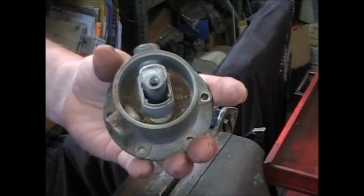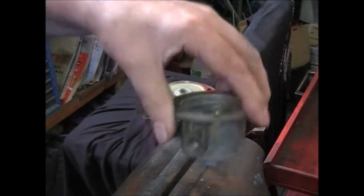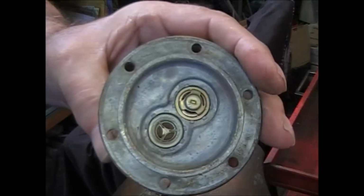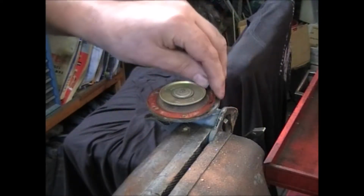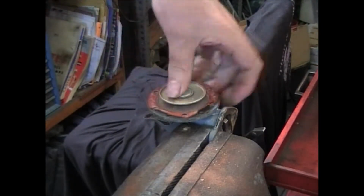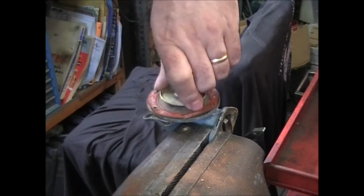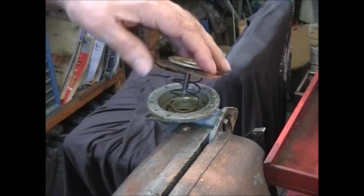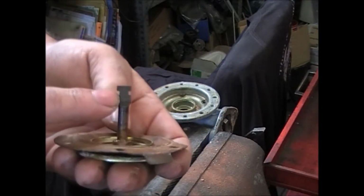And we want to dump out all this stuff. It gives you access to your valves. And I'll show you how to take those out in a minute. And there's a diaphragm, all stuck down. Now in order to remove these, all we do is just turn it 90 degrees, as long as it's all unstuck, and it will pop up. The spring, the diaphragm assembly, and the pull rod.